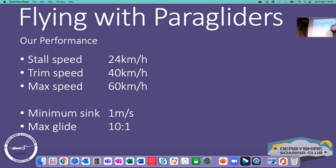Actually, there's one thing that I thought it should be worth mentioning from previously, which is that when you were talking about heights, particularly in relation to circuit heights, they're all QFE. Yes. So they're all relative to the airfield height, because that's what sailplanes are most concerned about: how high am I relative to the airfield? Yeah. So that means the 400 to 800 is 1600 to 2000 feet kind of thing. Yes. Final entry heights. Correct.